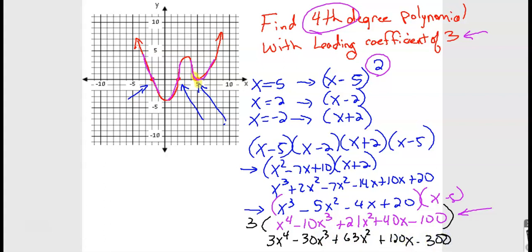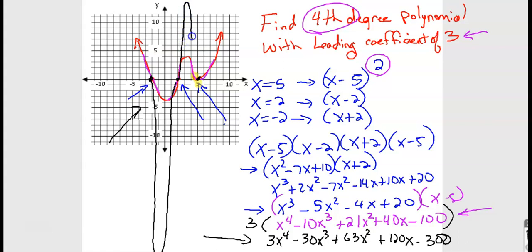Again, something I want to point out: the graph I'm showing here is a generic graph. If you plug that into the calculator, you may say, wait a minute, the graph doesn't match that. Well, I'm focusing on the zeros, so this could come way down here or way up here when graphed. But in general, the graph is going to look like that.